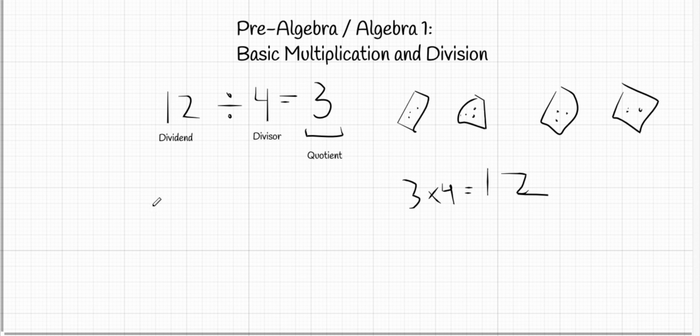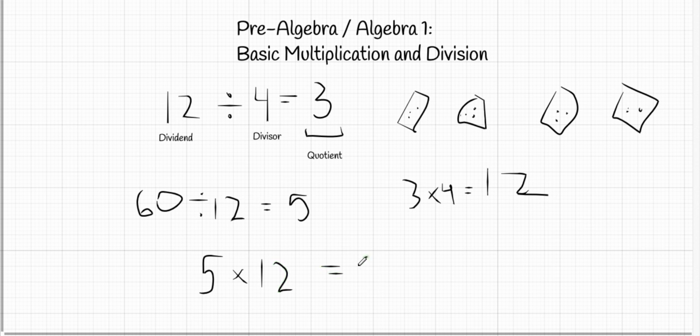So if I had a problem like 60 divided by 12, this isn't really a one-digit problem, I would say. But I would say this is equal to 5 because I know 5 times 12 is equal to 60. And if you did memorize your multiplication tables, this one would be known because I suggest you memorize until 12. I never stop things halfway. I go 0 through 12 instead of 0 through 9. If you want, you can start at 0 through 9 and then expand to 0 through 12. I honestly think that up to 12 is good. If you want, you can even memorize up till 20, but that's a bit overachieving.